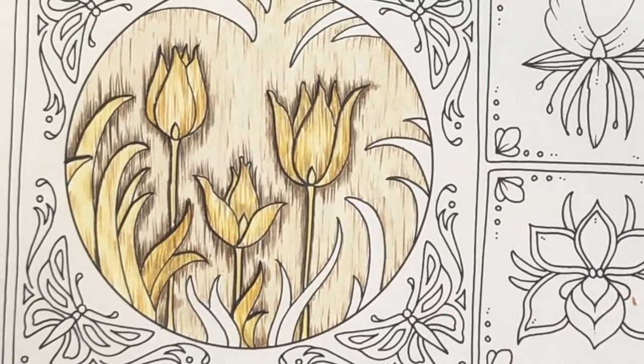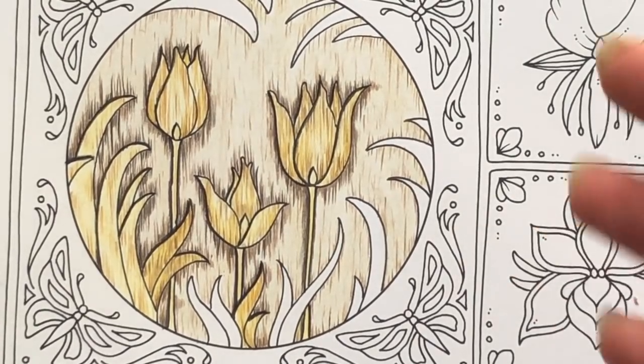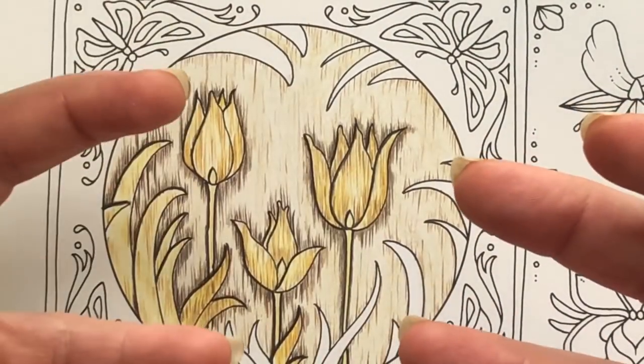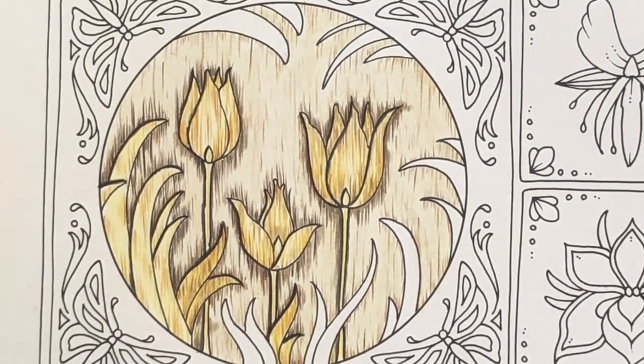Okay, can you see where we're going with this now, guys? Is this making sense to you? Right, so that's really the general idea for the entire picture. So I'm going to go and finish the rest of these and then we're just going to go over the finishing touches and that is us done. So I'll speed this bit up and I'll catch you guys in a little bit.